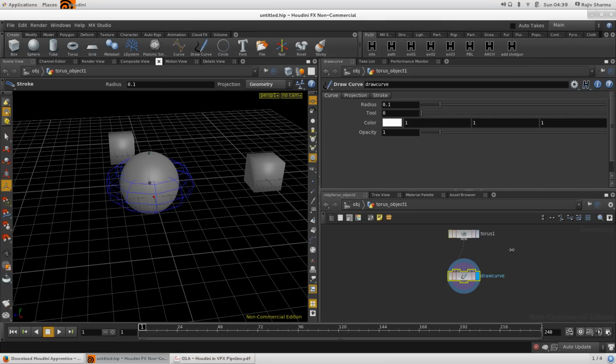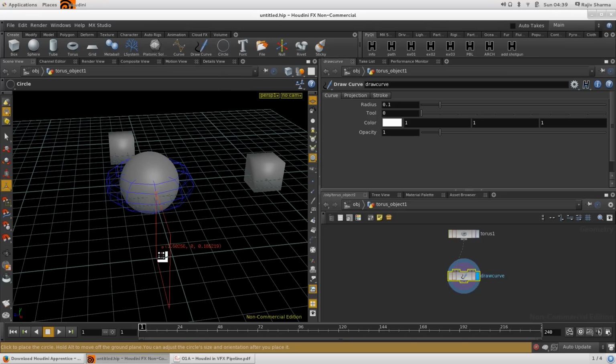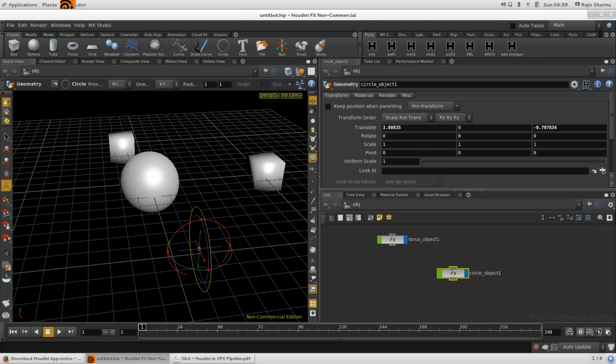And here you can see these curves are generated. You can take a circle. All your basic primitives are there, so it's pretty good to start with. In modify you can find some important tools like mirror, copy, parent, follow path, look at, combine.